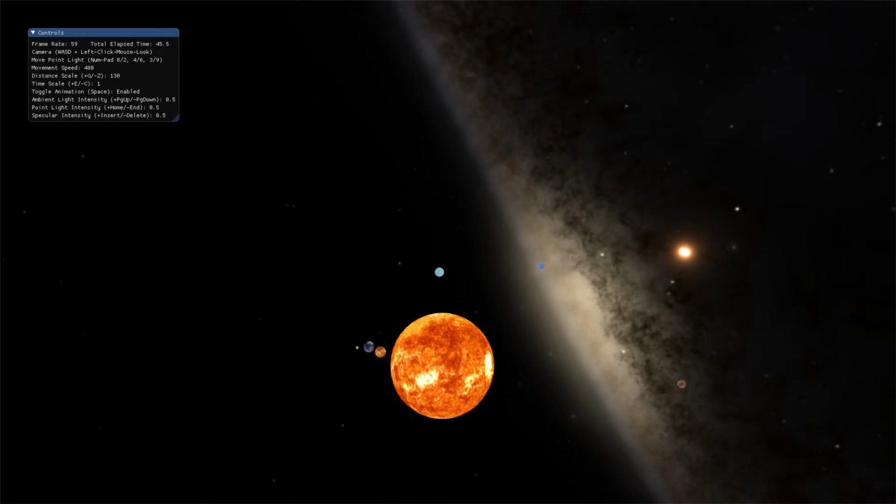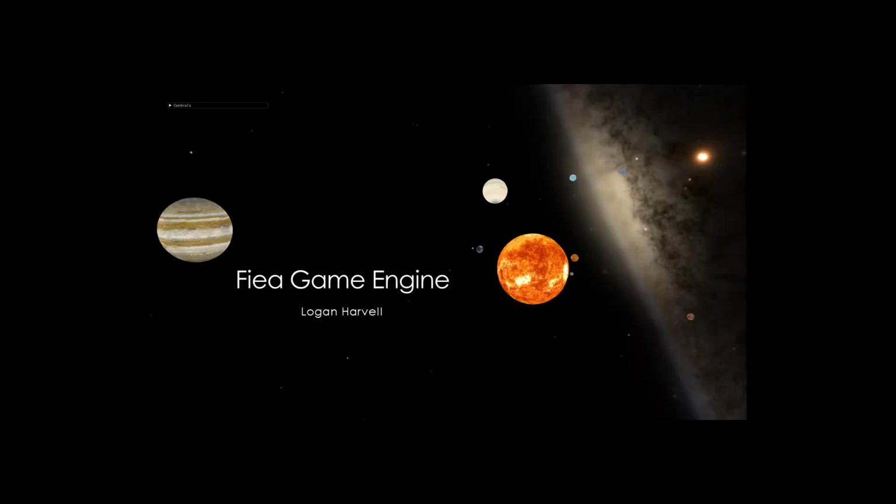And what you're looking at right now is a solar system demo that shows off some of the aspects of the game engine, notably the hierarchically structured game objects, as well as what you can't see, which is the data-driven nature. The entire solar system demo itself is controlled using JSON configuration files that can be hot reloaded to change the actual nature of the demo. And the whole solar system itself is actually populated using JSON. But without further ado, I will go deeper into the actual game engine itself so that we can look at what the engine is capable of and how it's been designed.